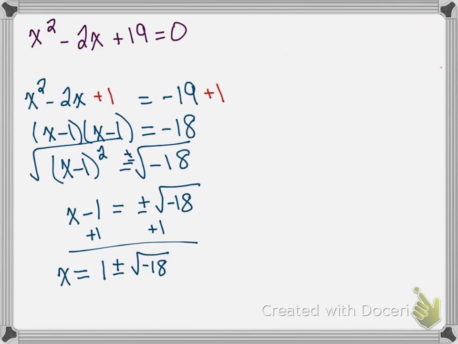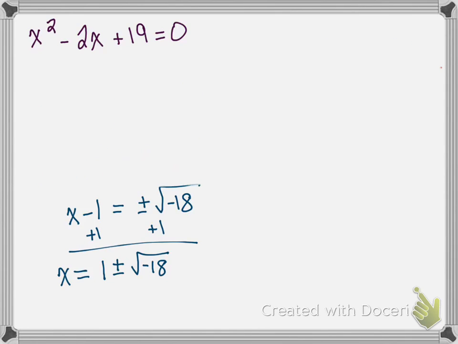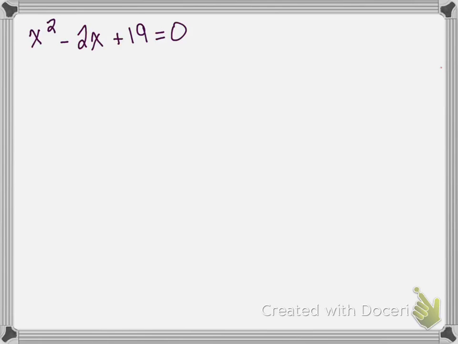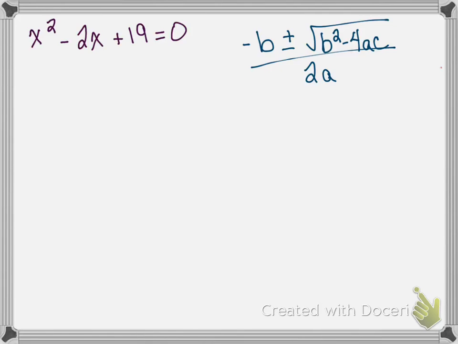Now, as promised, I'm going to do the quadratic formula. Now, this is a situation where we've got a negative b and we're going to have to simplify. Okay, so this is a great one to look at with the quadratic formula. What's my a value? My a value is in front of my x squared. 1, good. What's my b value? Good, we're going to have to watch that negative 2 because it can cause us some problems. What's my c value? Good.